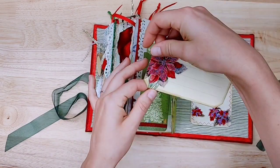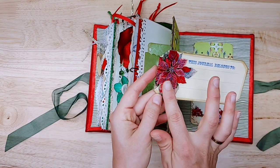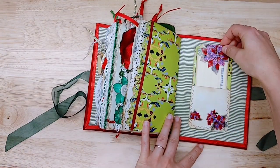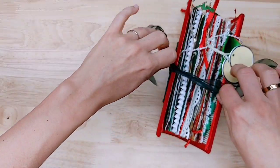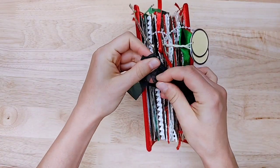Oh, and I love what she did here. So this is one of my journal, floral journal labels, but it had more of a summer flower. And she just put a Christmas poinsettia over that part of it and then backed it and it can be used perfectly. There's always ways to adapt what you have to create something new. So that was everything from her, but I have a couple other things just to show you here at the end.